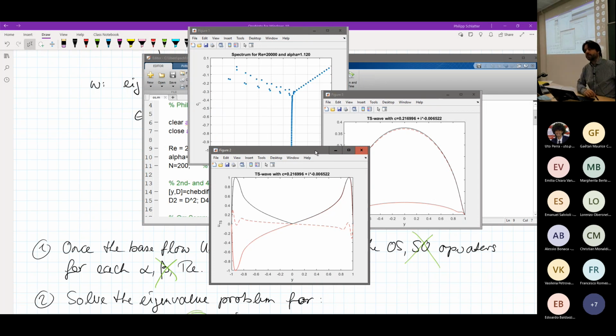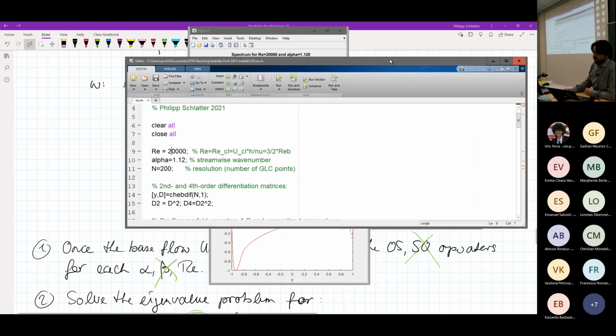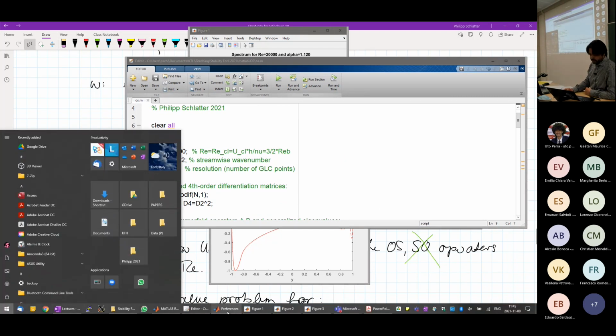Which I guess already now shows you one problem, because I need to know what alpha I'm looking at, which I don't know, because the channel may have any alpha. And now I just need to choose an alpha, which may or may not be good. And this is exactly a problem. So we need to actually make an optimization over all different alphas to find out which ones are really unstable. Therefore, I have prepared another code which exactly solves that problem.